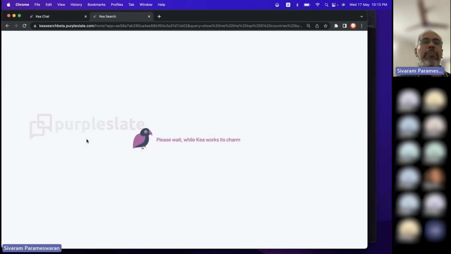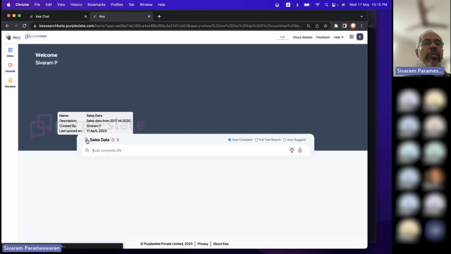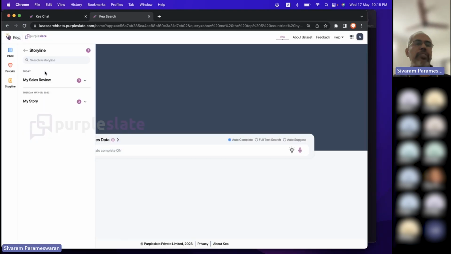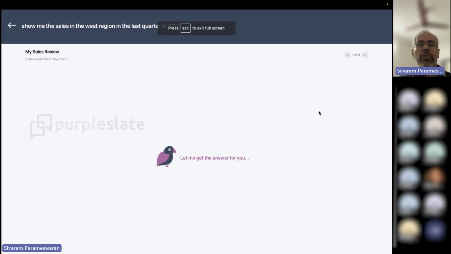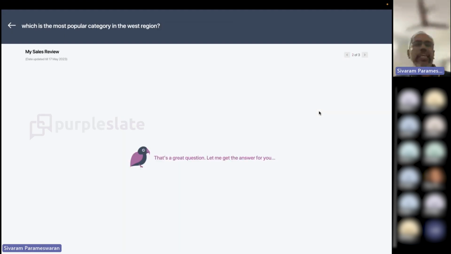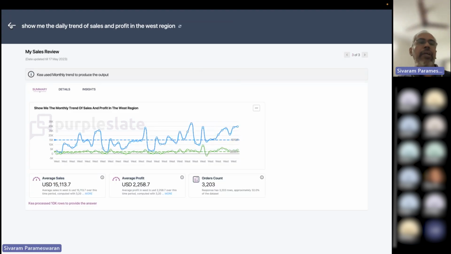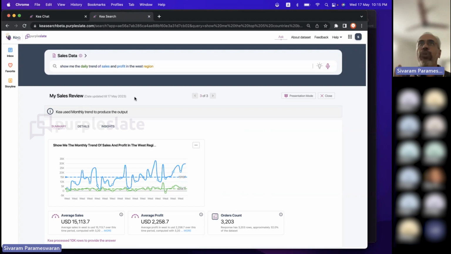We also have a mobile app, so it's available across the platforms. It's like my sales review is here. I can go and play the storyboard, whatever we just created just now. This is the idea behind it: rather than consuming data the way we have done today through dashboards and metrics, is there a way we can put them together in a very dynamic fashion for whatever the user segment is?